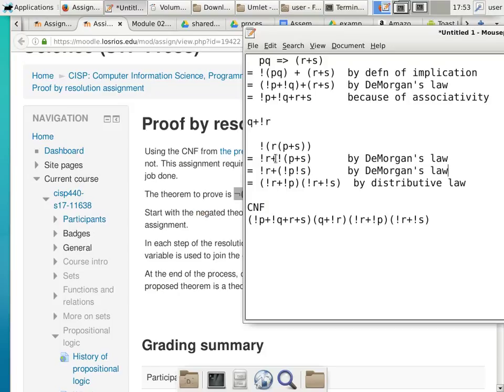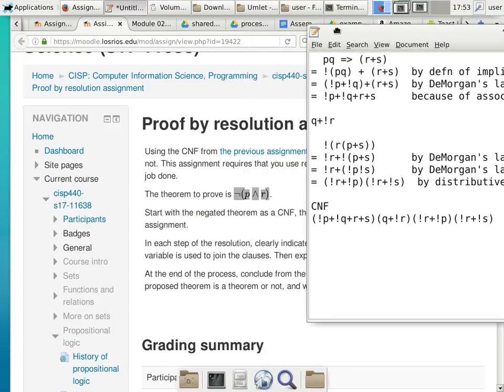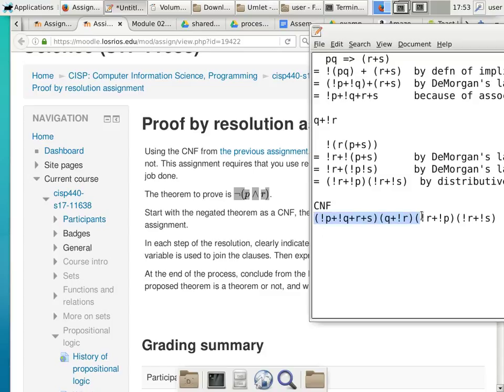In other words, you can either use your own solution of the homework assignment that was due today, or you can just copy this and use this as a starting point. Okay, it's up to you. If you think your answer to the first homework assignment is right and you just want to use it, no problem. If you want to be sure to start with a known solution, you can use this one as well. It's up to you guys to decide.